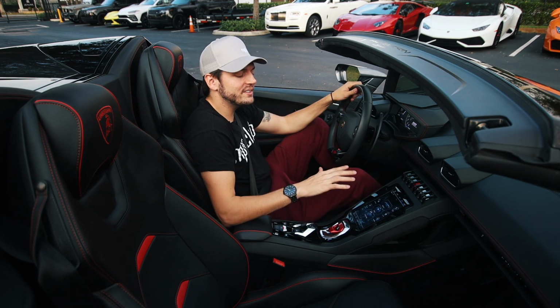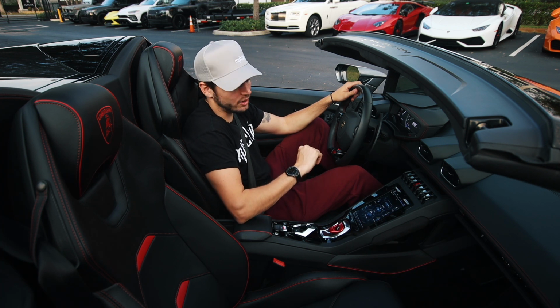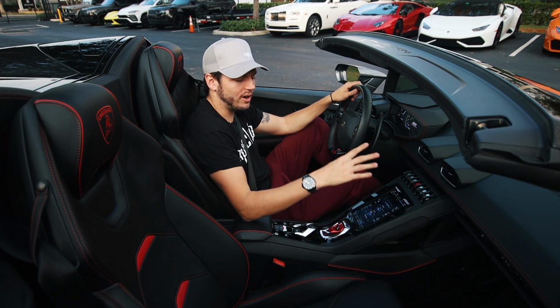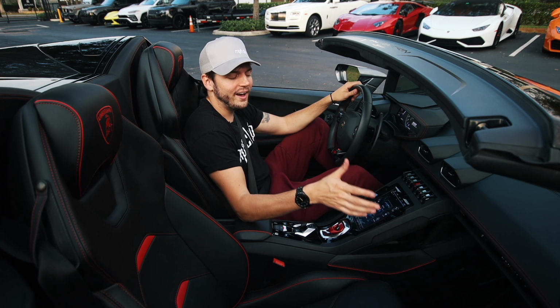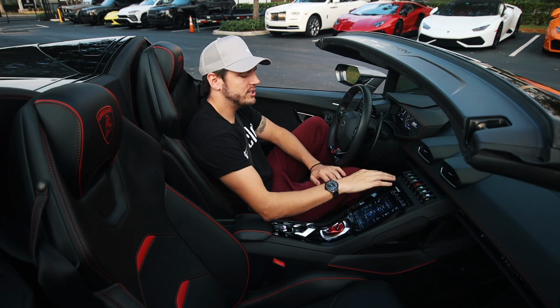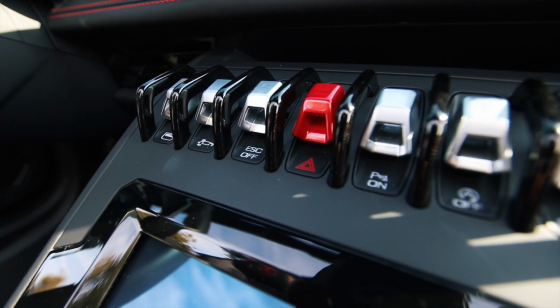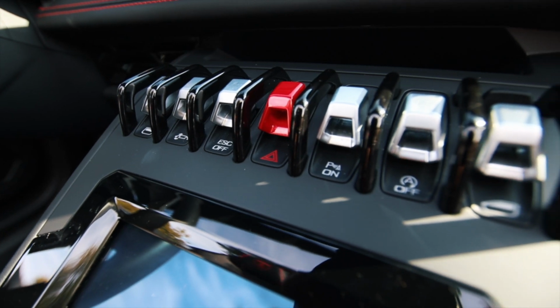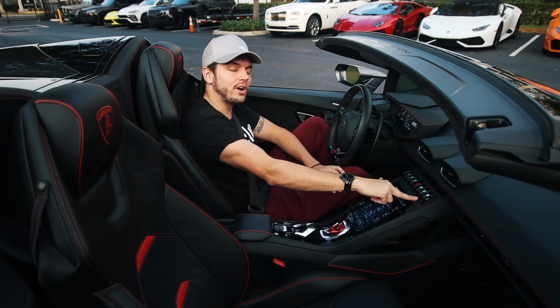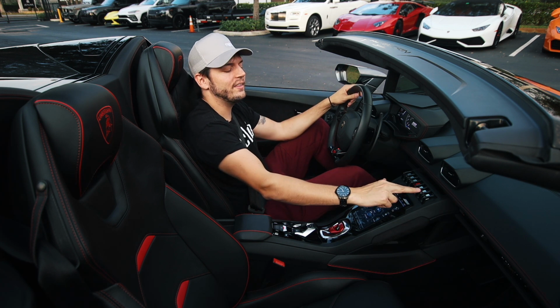There are significantly fewer buttons in the Evo than in the Huracán, but I'm gonna really quickly go through all the buttons so you know what all of these do and how you can properly operate the Huracán Evo for yourself. Out of all these buttons from left to right, the operations are your driver window, the front lift, the emergency traction control system, hazard lights, parking cameras, automatic start stop, so when you're at a red light the engine can cut itself off and hopefully save you some gas, and then the passenger window.